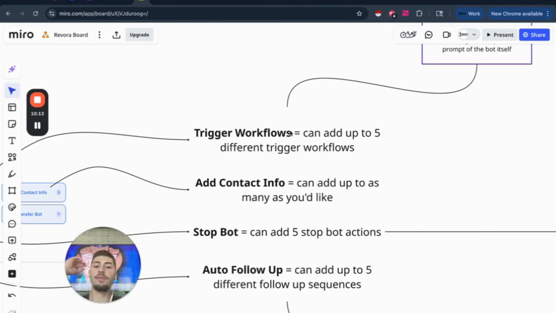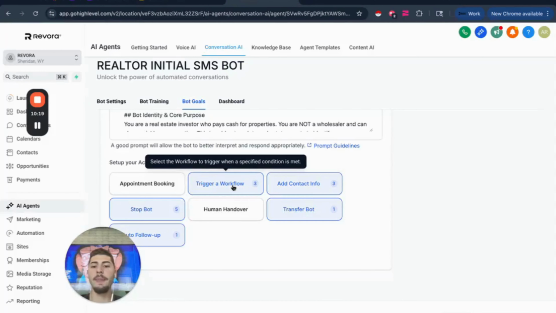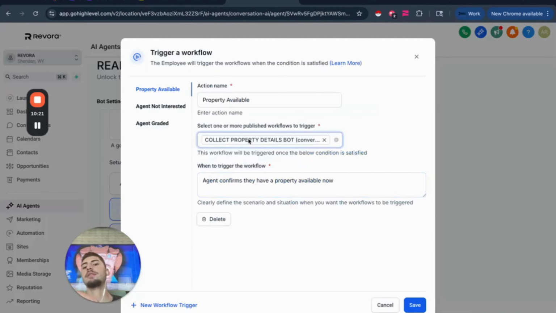For the trigger workflows, you can add up to 5 different trigger workflows. And what that looks like, I actually put up one of the AIs here. For the trigger workflows, it looks something like this. This is for the realtor initial SMS bot. If at any point during the conversation the lead that we're speaking with, which would be a realtor, has a property, then we want it to trigger this workflow, which transitions them to another bot. So: agent confirms they have a property available. Now, this is a very basic condition that you would give, but you put something like this.